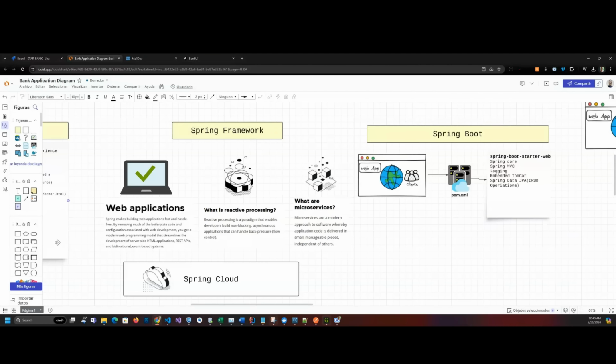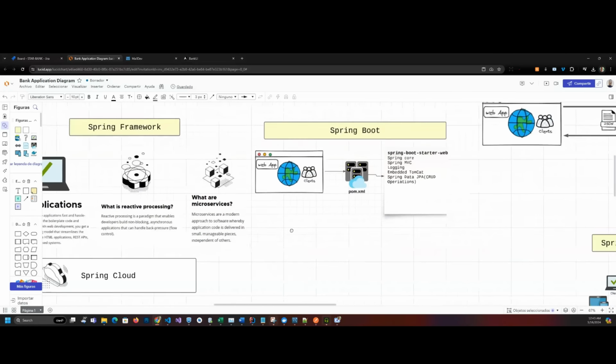This is the advantage of using Spring Boot, and we can implement web applications, reactive processing, and the common use is microservices, because we have a lot of configuration natively implemented by the Spring framework, and we can implement it with Spring Boot.